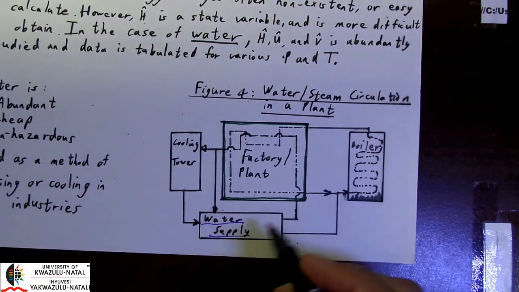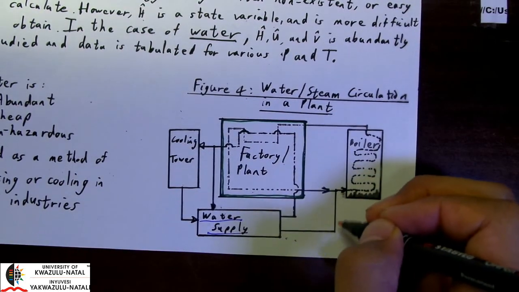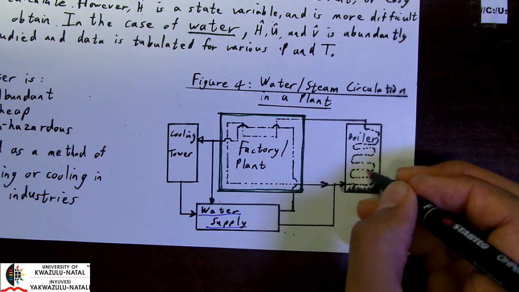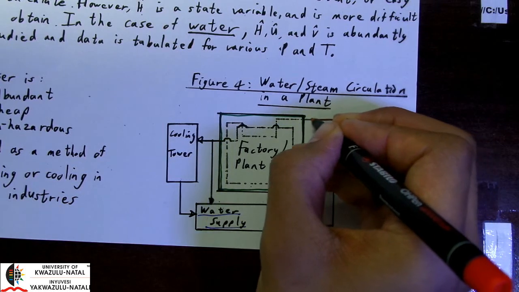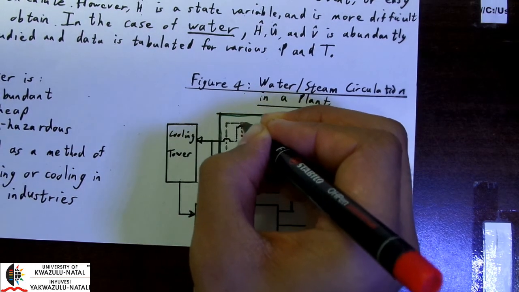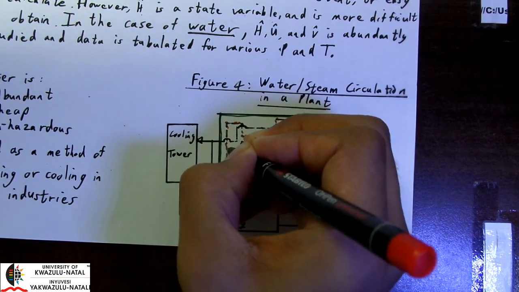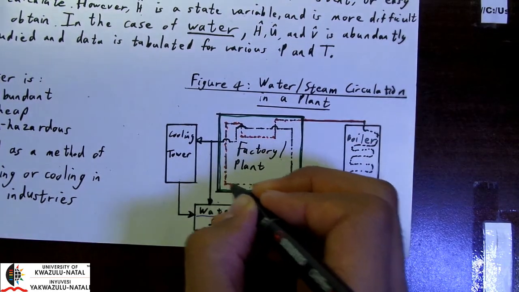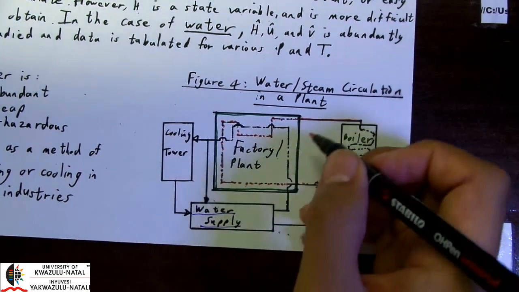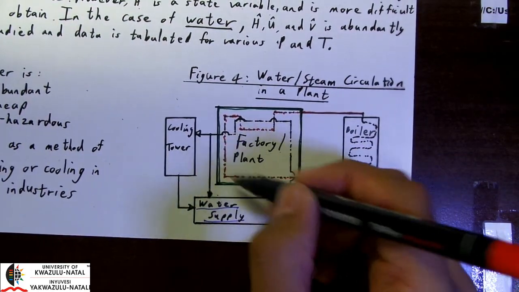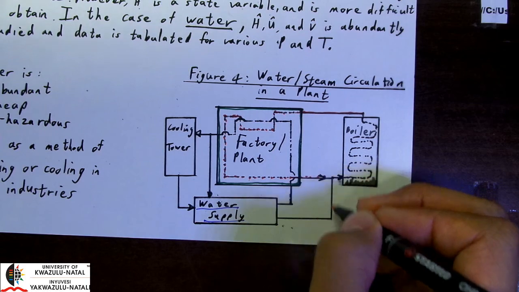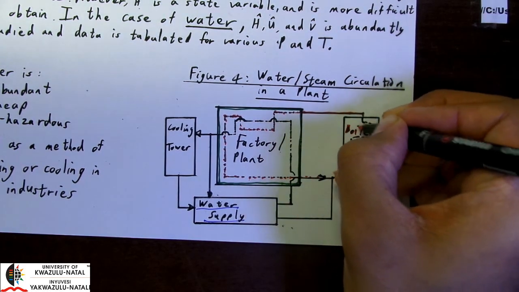We have water from the water supply coming in, so this is actually cold water, and it goes to a boiler where the water is converted into steam. Thereafter we have our steam being used in various parts of the plant. And as you know, once the steam is being used to heat something, the steam itself is getting cooled, so it needs to be recycled back to the boiler. In the case of steam losses, which may occur in our plant, we need to top it up once again with our water supply. So that's our steam cycle.